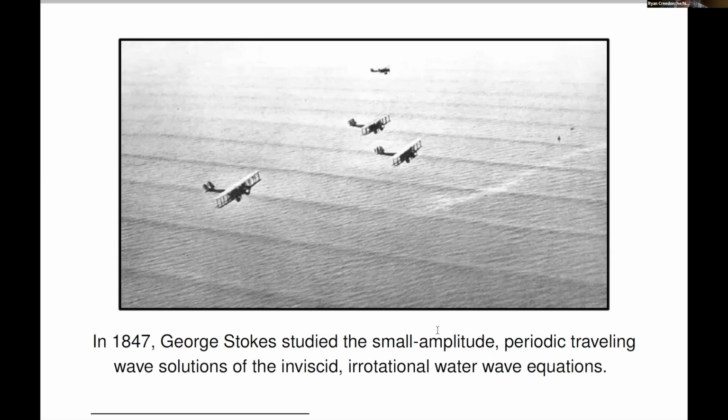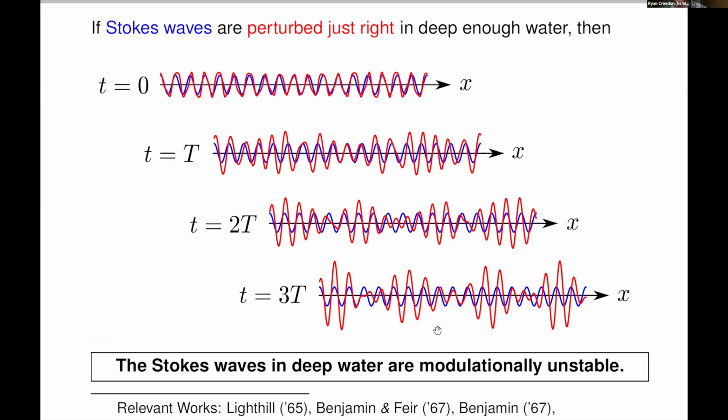expansions. But then also Stokes waves are things that we can at least approximately observe in nature and in laboratory experiments. So here's a classic photo of some shallow water periodic water waves that are happening, I believe, off the coast of Panama in 1933. So it's a very classic picture of the types of waves that we're interested in. Now, unfortunately, Stokes studied these waves in the 1840s, but it really took another 120 years for people to latch on that these could be potentially interesting solutions to study. And who knows what the reasons for that could be. There might have just been other interesting physics problems to be had between those two periods.